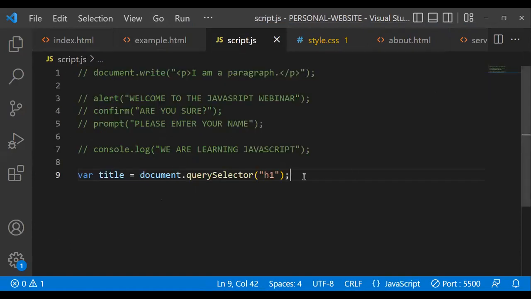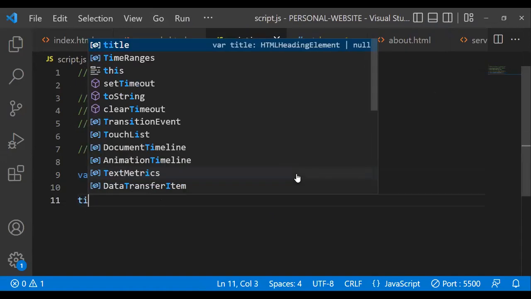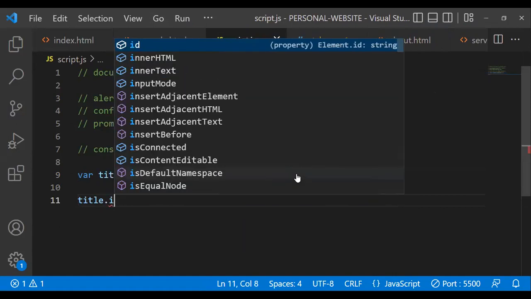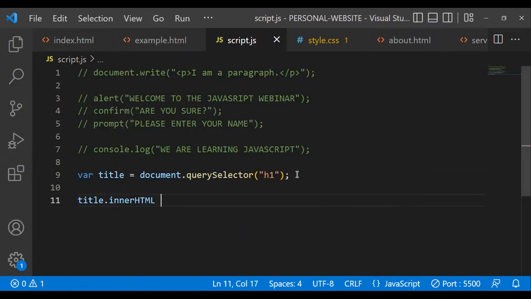Then I want title.innerHTML. I want it to change its content dynamically to something else. I can just use "the ladder back down" as the content. Now, there's no space. Let's check it out and see the result.